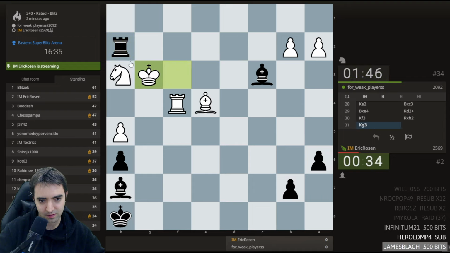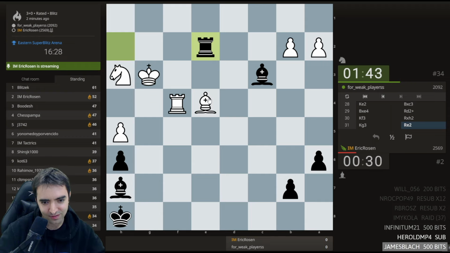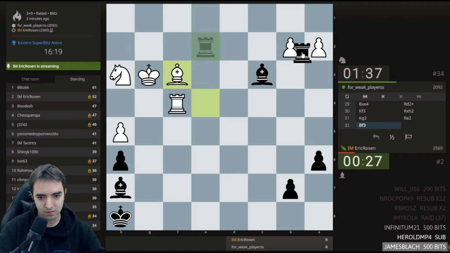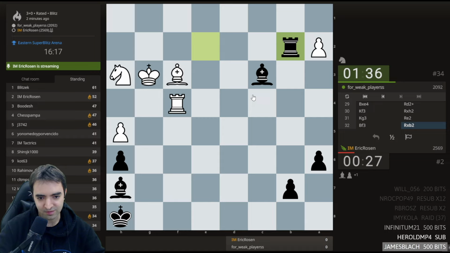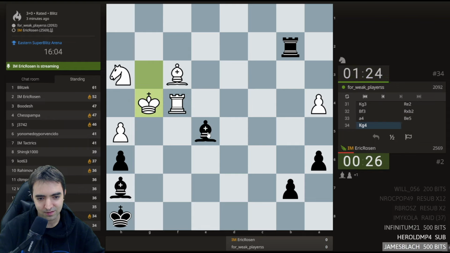Take this move. What's happening? So if it takes, I pin. If it takes, I take back. Somehow I'm up a pawn. I don't know how that happened. What just happened? About to win another pawn. I have the bishop pair. Now I'm pinning the rook. What a turnaround.